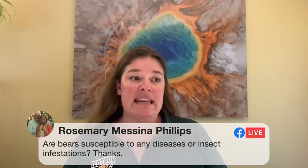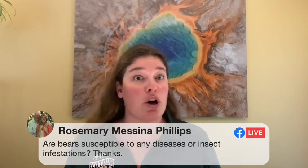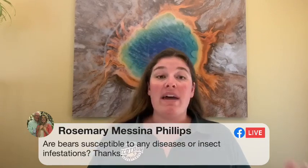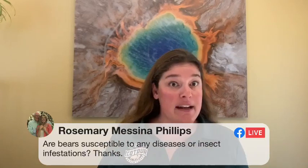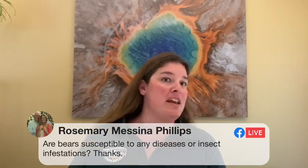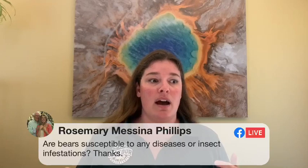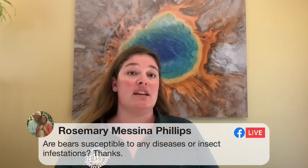They certainly can get all sorts of other kinds of diseases and growths and tumors and the other things that any mammal is susceptible to. So while they don't get everything that we necessarily get, they can certainly get sick from a variety of different bacterial, viral infections. No evidence that bears can get COVID-19, although there's been some conversation about that just because, of course, zoo bears living in cities could be susceptible.